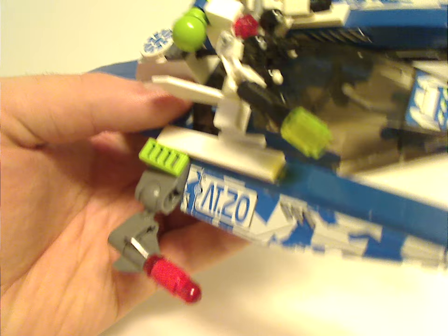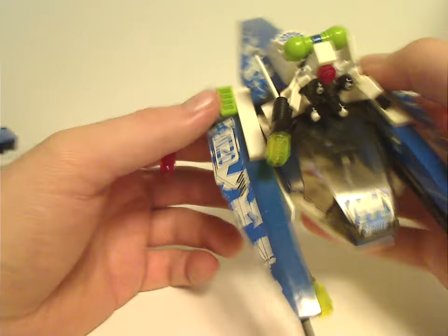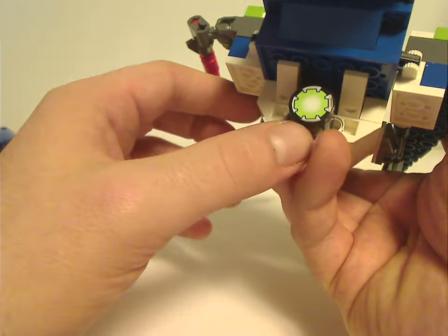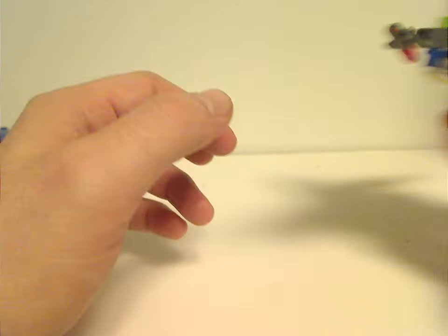So of course, this is the only time this piece has ever been used in the line. So kind of neat to see there. And of course, backside, which ends off with a couple more long curved slopes, and a round tile with a sticker on it acting as a thruster.